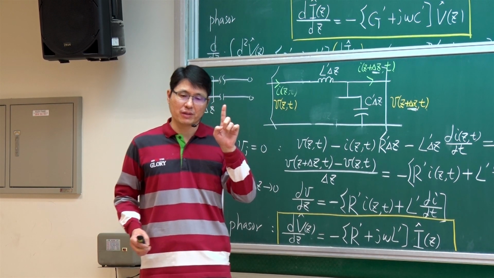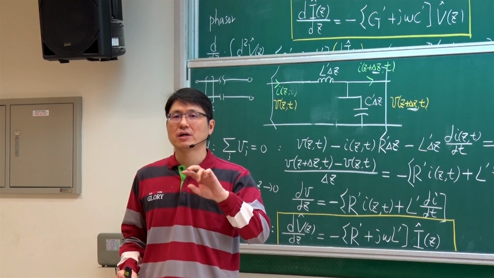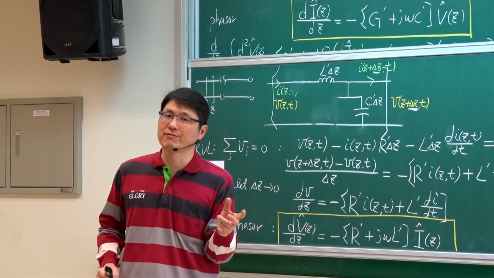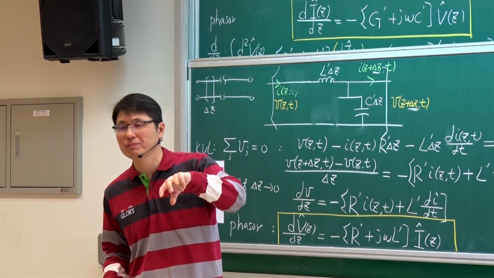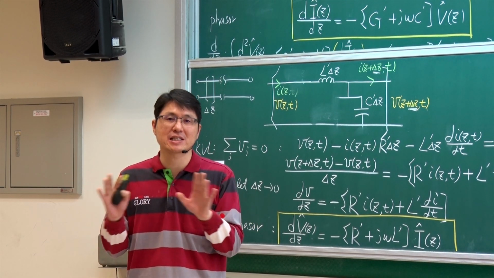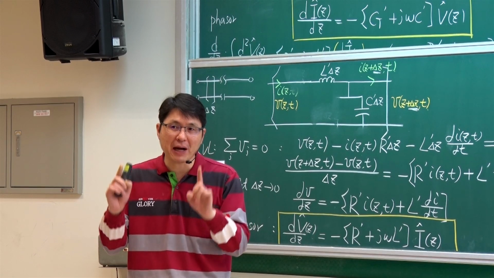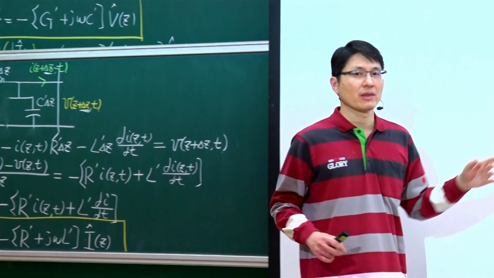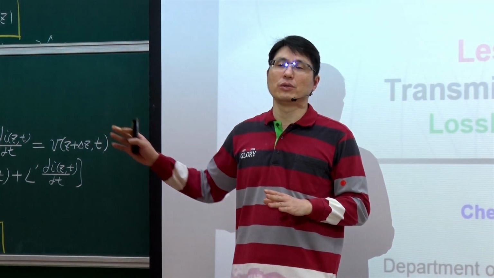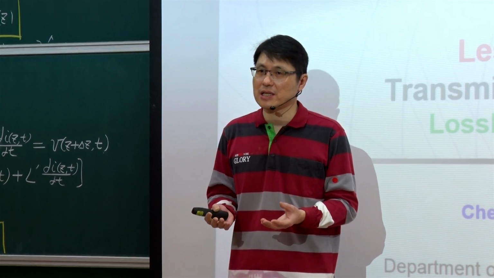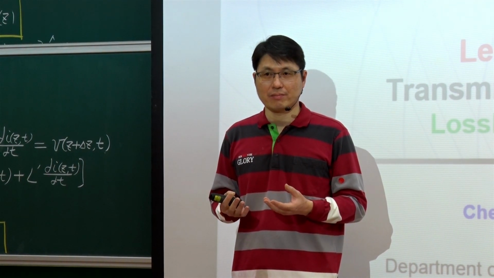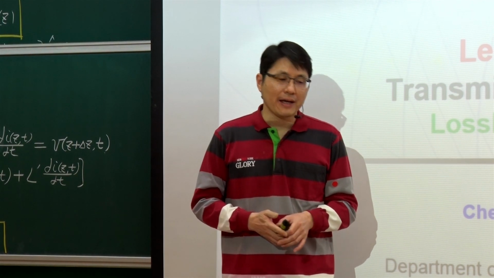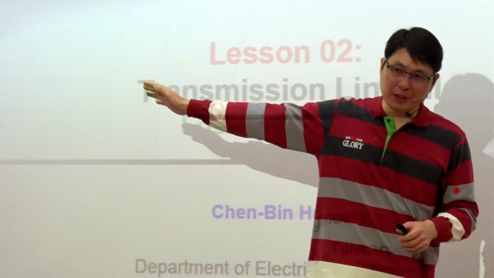Now, if you still remember, inductors and capacitors are energy storing elements. They store energies. They convert energies to electrical form or magnetic form, but they don't waste energies. So by definition, if I'm now focusing on a lossless transmission line, my circuit model would only have inductors and capacitors, which makes sense. Now, we understand the picture.